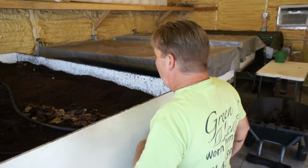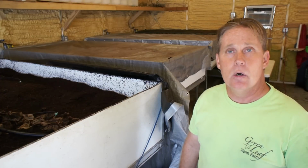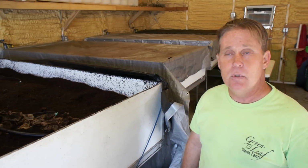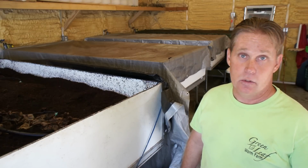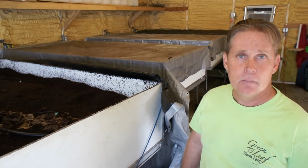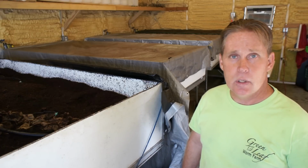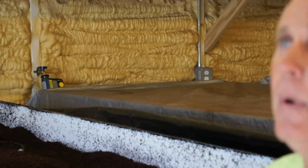Anyhow, we get about 18 inches of material in here because that's as far as the worm will go down into the ground. If you get it higher than that, you'll just have a bunch of wasted material. It won't be castings. So we run about 97% pure here at Greenleaf Worm Farm, and we keep it at a high standard. A lot of the stuff that you'll order online will have other materials in it that does not belong there, like your sticks and your stones and things like that. The bigger companies use that to add weight. We don't do that here. It takes a little more time, but we are all about customer service.